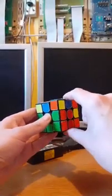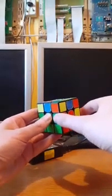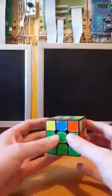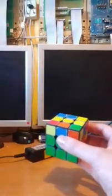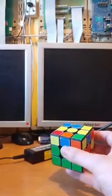Likewise, a clockwise move on the right is called R. An anti-clockwise move is R prime, as in R apostrophe. So when some sites teach you how to do this, they teach you in terms of U, R prime, and so on, and L2, and it's just so confusing. So yeah, there's no expectation for you to do that.